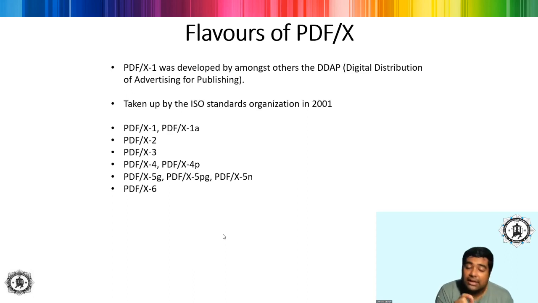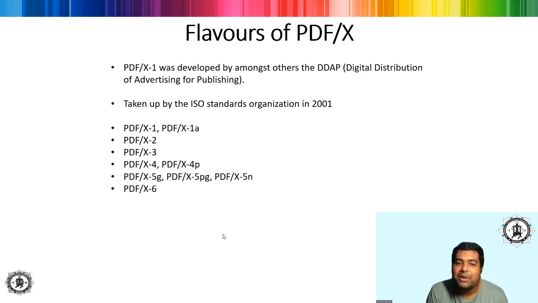But the X1A standard would say that to be 2003. X1 is 2003. Normally the preset will be set to X1A of 2001, but the standard would be set to X1A 2003. So this was the revision of the X1 of 2001, and most importantly, this was based on PDF 1.4. So that meant that live transparencies were allowed.